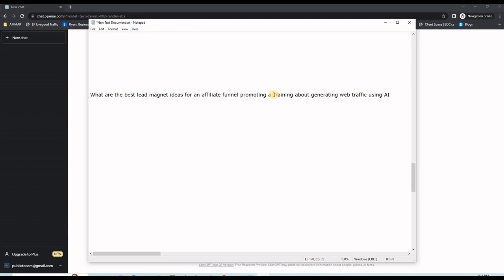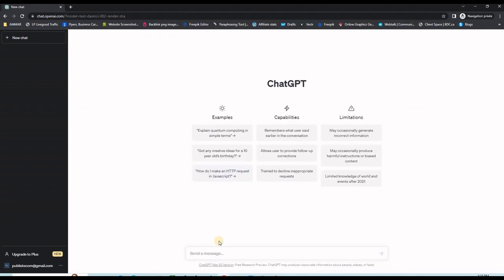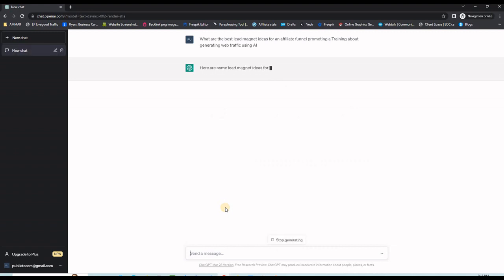So if I have an offer that offers a training about generating web traffic using AI, what I will ask ChatGPT to do is, what are the best lead magnet ideas for an affiliate funnel promoting a training about generating web traffic using AI? So let's copy this prompt and put it here and see what happens with ChatGPT.